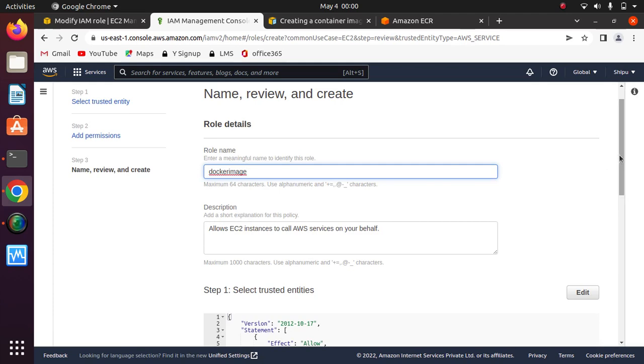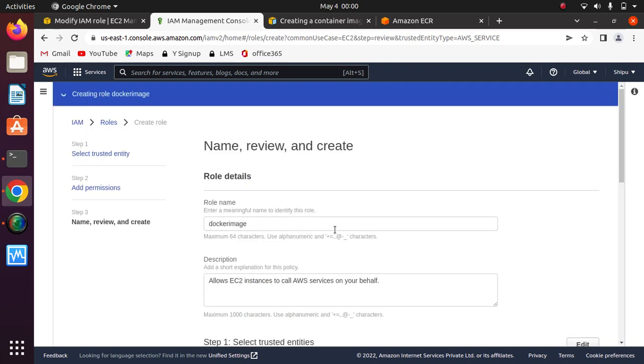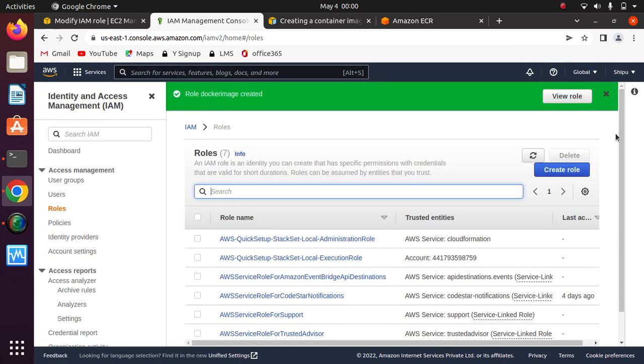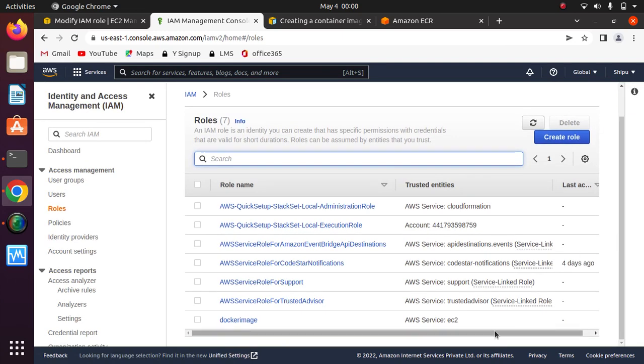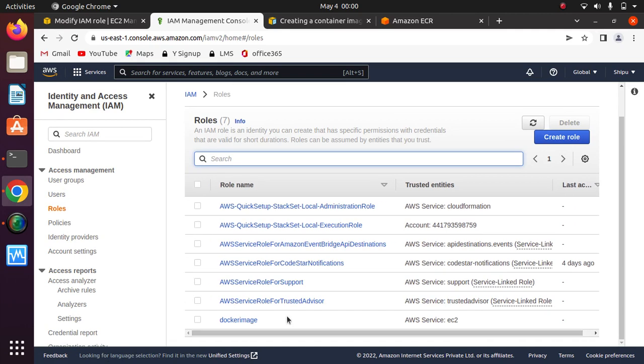I can give any name. Then create role. So now the role Docker image has been created, so we can see that.